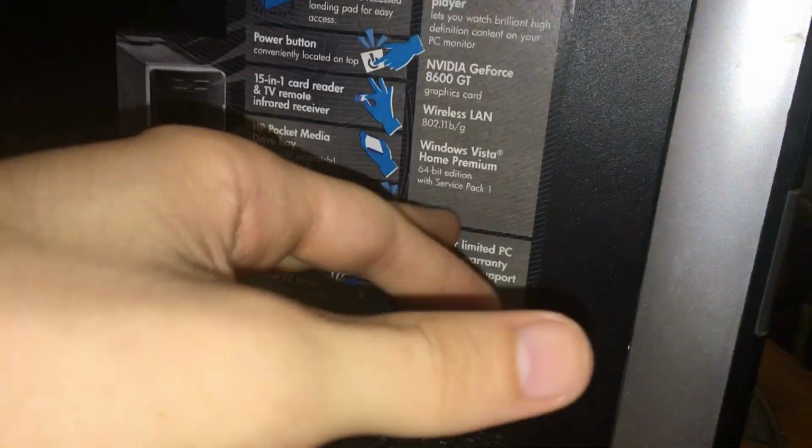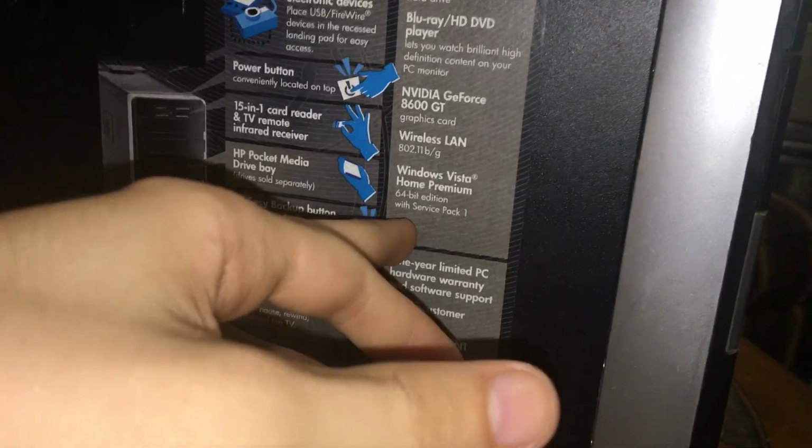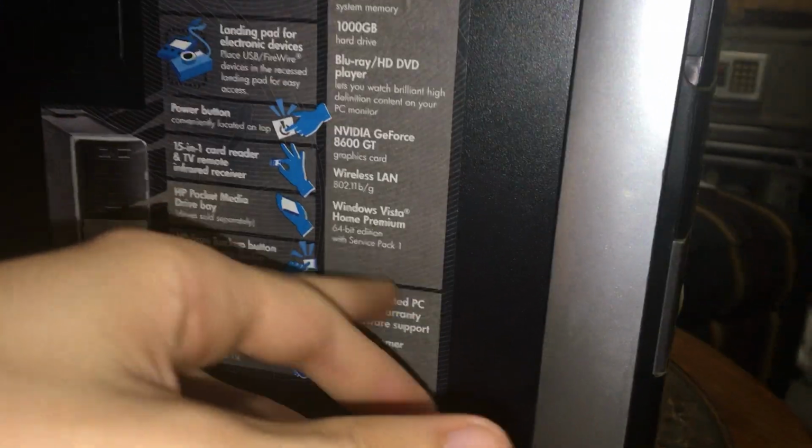And then, as you can see right here, it just says the version of Windows it came with, which is Windows Vista Home Premium 64-bit edition with Service Pack 1, which has been updated to Service Pack 2 since then.